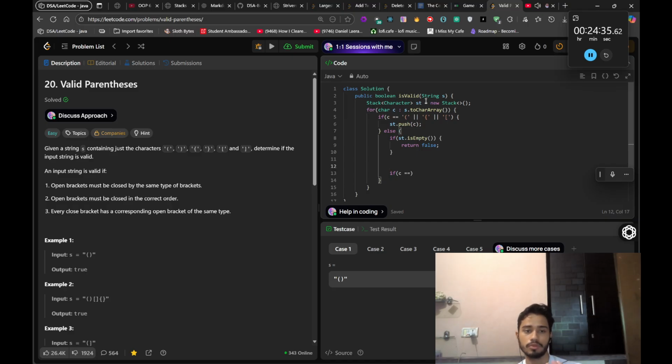If I were returning true here, for example, if I pushed the opening curly bracket into the stack, and then I encounter the closing curly bracket and I pop the initially pushed one, then I would have to return something, and that case only holds for true. If I have to return true, the function would stop.